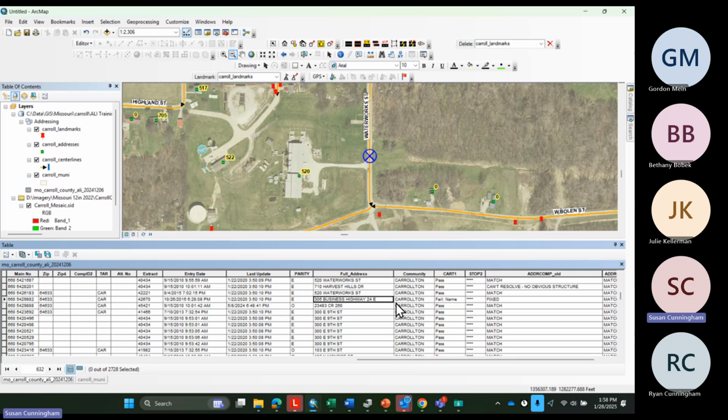As little data as possible. Don't overload your map with data. Don't work so long on one record that you're pulling your hair out. Just mark it for the client. Use predictable codes. Fixed if you fixed it. You don't have to say how you fixed it. If it would help you for the next time through when we run it, put it in there: fixed, added point, add a new point, fixed, change whatever. If you can't resolve it, just say you can't resolve it. Those go back to the clients.